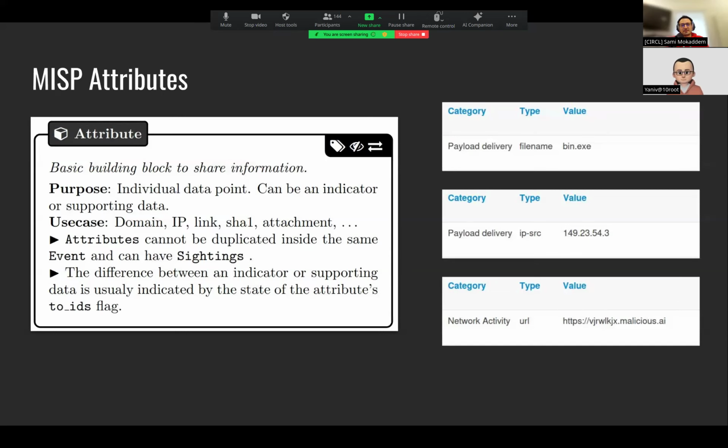Now, there is one thing that is important in MISP, which is that these attributes have a flag that allows you to differentiate between an indicator, so something that you would like to put in your protective tools, and supportive data, also called observable. For example, if you have this URL that is delivering malicious content, this is something that you want to put in your protective tools. So for that one, you would enable or check the IDS flag. So this is what we call the IDS flag. If you have, for example, this IP address, and you know that this is a non-malicious IP address, then the IDS flag for this one would be disabled.